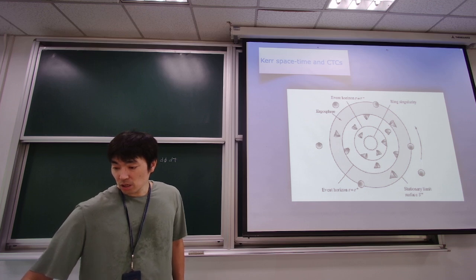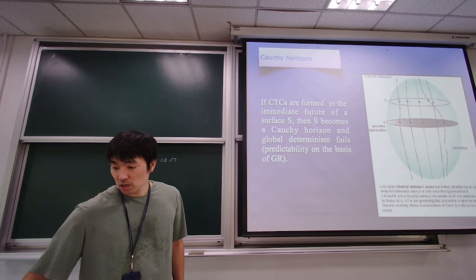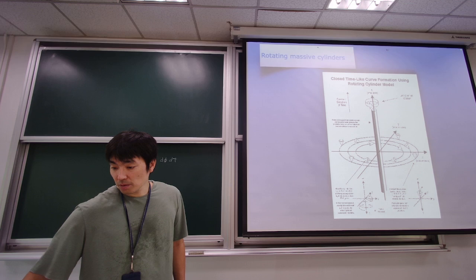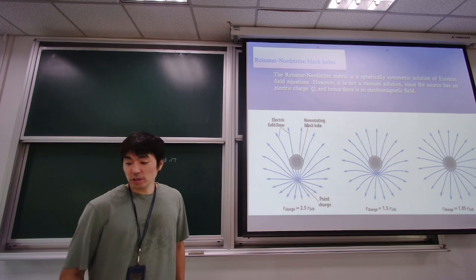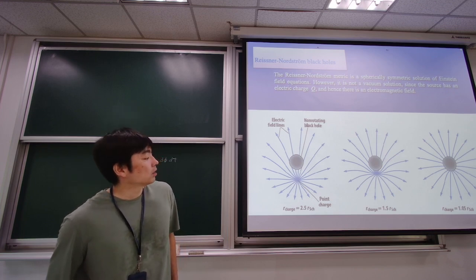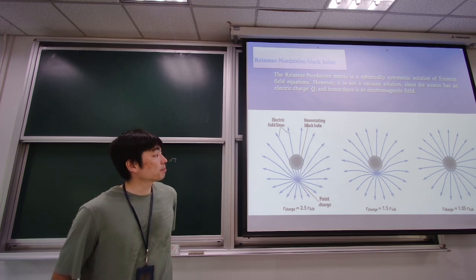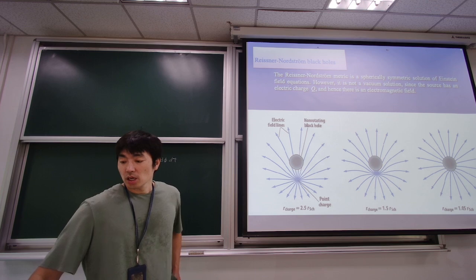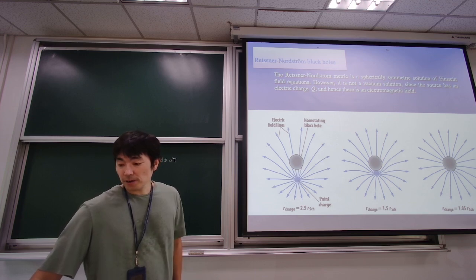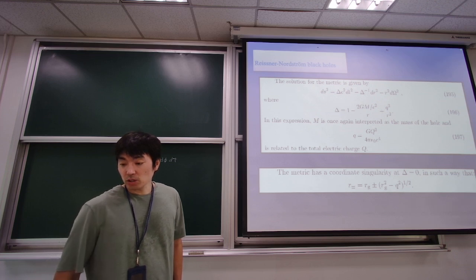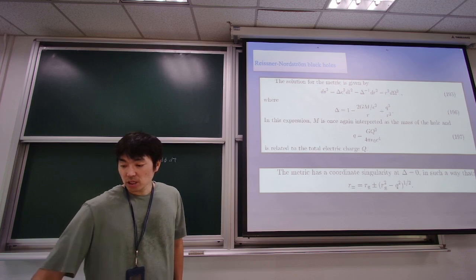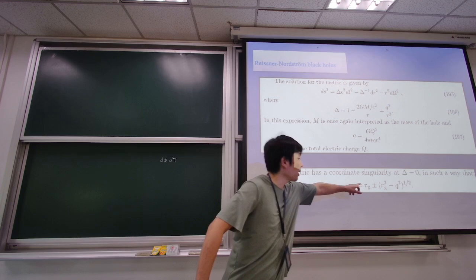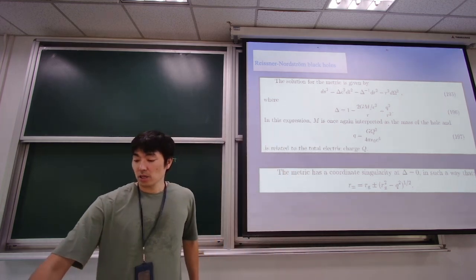We haven't talked about this one. Okay, and we also learned the Reissner-Nordstrom black hole, which is a static one, but with charges. It has an electromagnetic field, and the solution is given like this. Then you have an inner and outer horizon again. The plus and minus mean the outer and inner horizon.